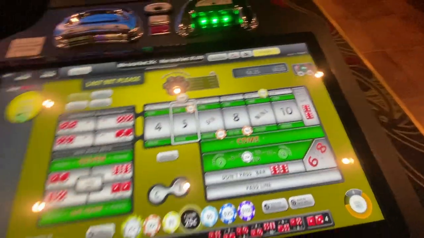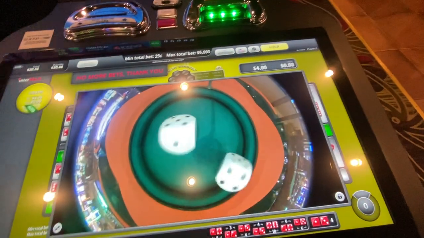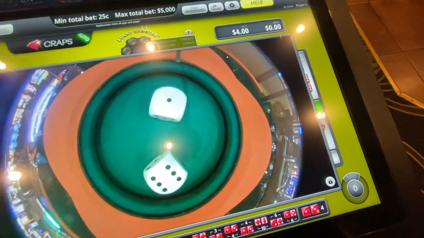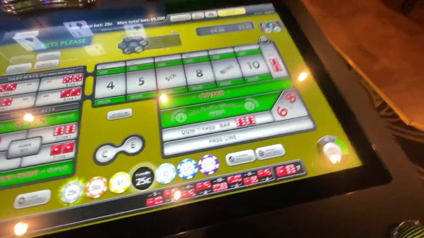All right, all the bets are out. All right, there's that number we don't like to see, but in our case, it's not a bad number. And that's where the magic happens, 2453. Let's go, do it again.